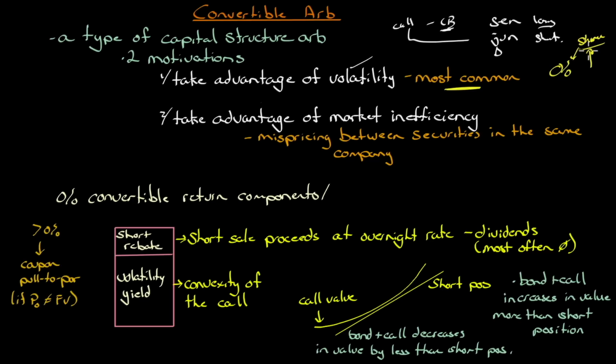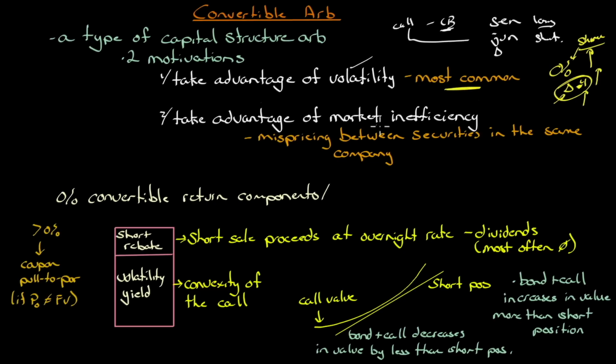So the conversion price is not important. What is important is the delta on the call. What initial delta do you want on the call? And the higher the volatility, the higher the conversion price can be for a given delta. So they say, well, let's start with a delta of 0.4 on the call. That will set the conversion price, right? Because this is what they're interested in here, not the conversion price. The conversion price actually is more of a penalty. They really don't want the shares. It's to take advantage of volatility.